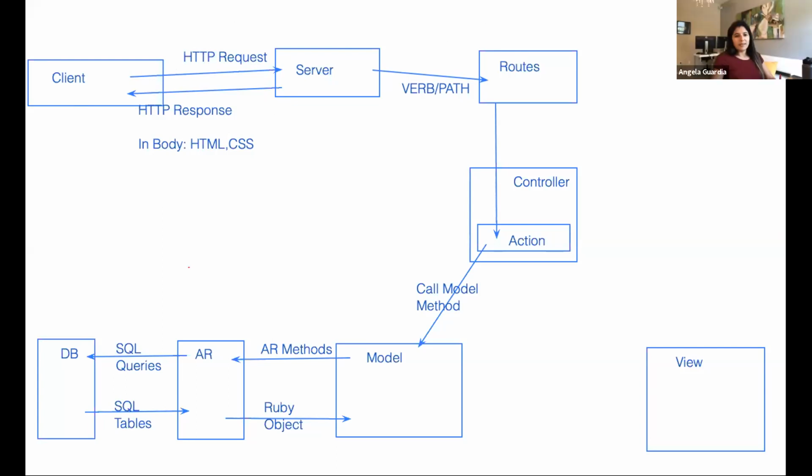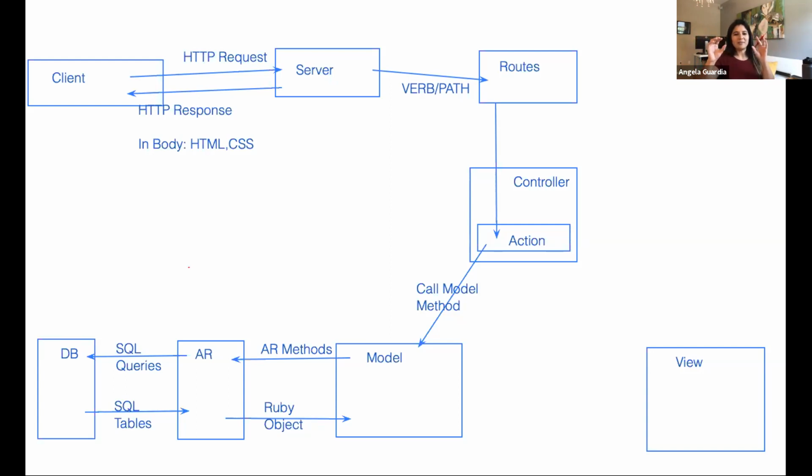Angela? Yeah, just following up on that. When I think of a server, I typically think of a computer or a set of computers in a room somewhere that store, the way I thought about it, my Ruby code with all this logic, my MVC logic, and it also stores my database.